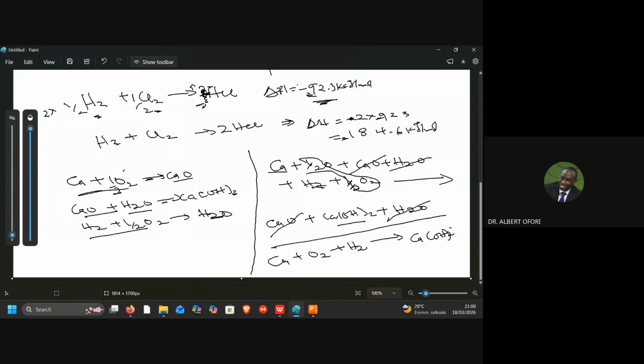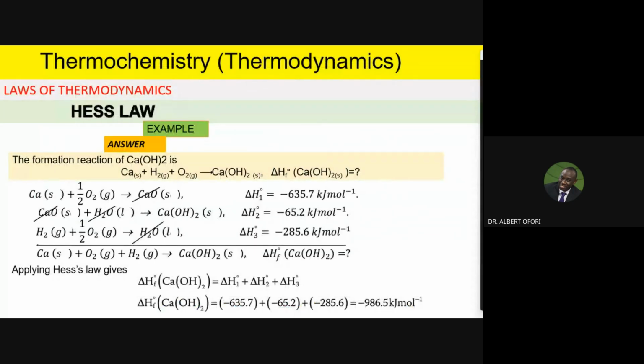So that's what we just did. Doc, you can see that the oxygen was left out, and it was twice. So you decided to just pick 1 instead of writing the 2. Yeah, so it's half plus half. We are summing them up. Half plus half is what? Okay. 1. All right.